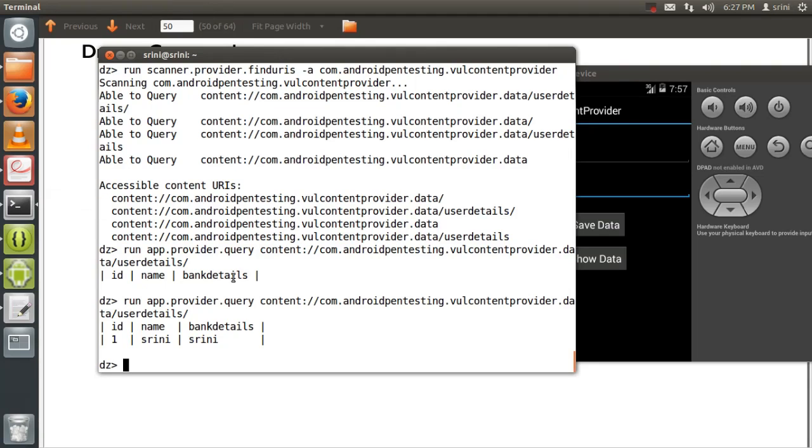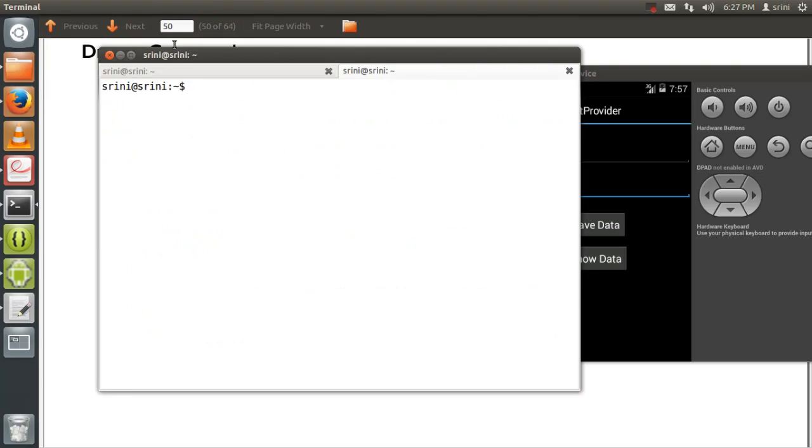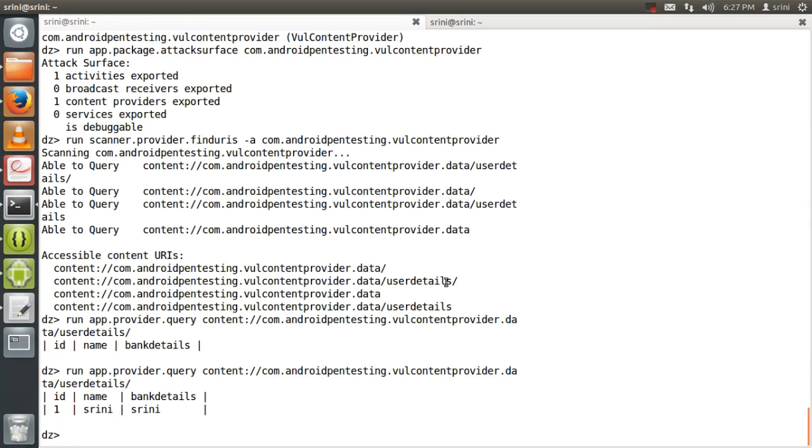Now we can do the same even using ADB. Let me show that. All you need to do is adb shell content query --uri and specify the URI that you are trying to query.